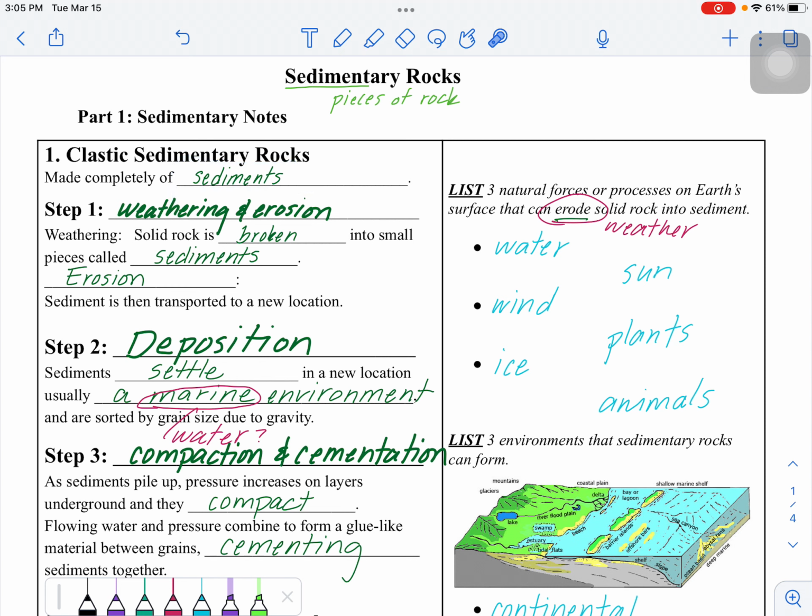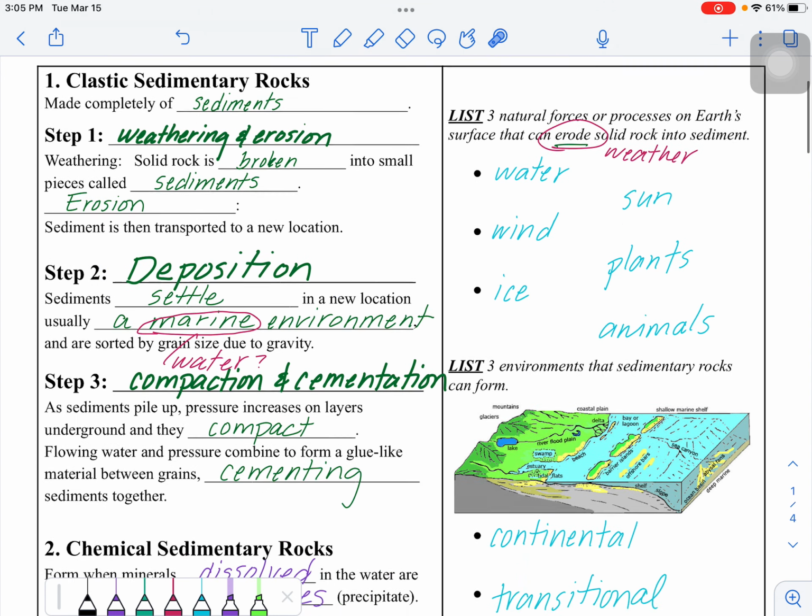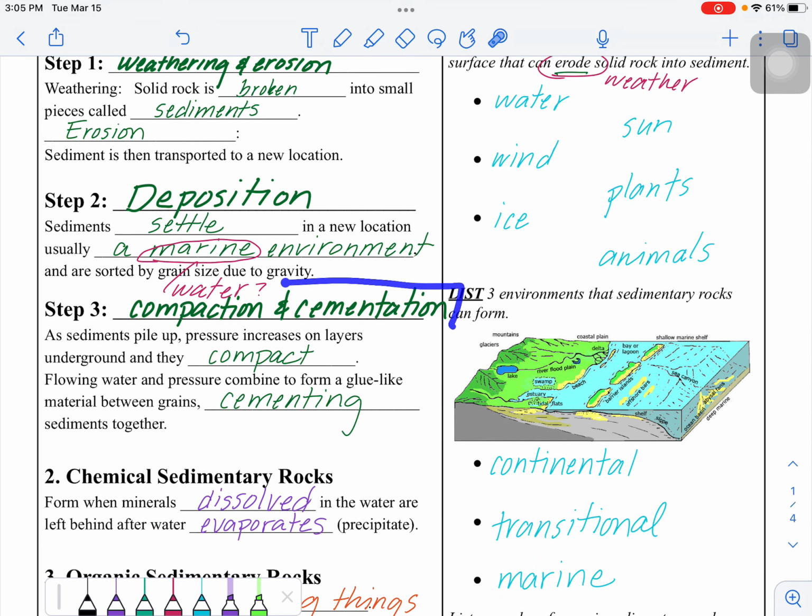And the way that those are formed is we first need to create those little sediments through weathering and erosion. Wind, water, ice, all those things can break down the rock, and over time, those new pieces get deposited in some type of water environment and eventually get cemented and compacted together.